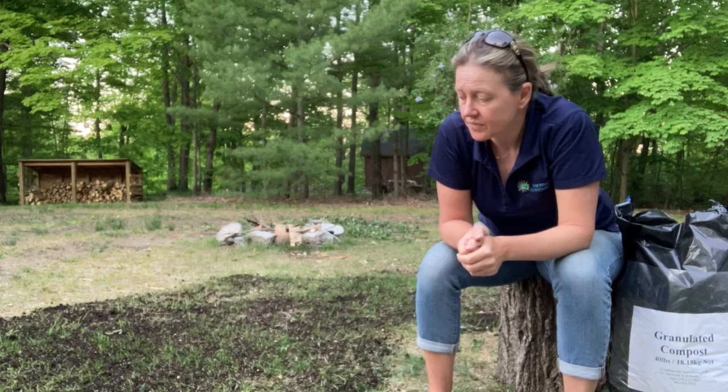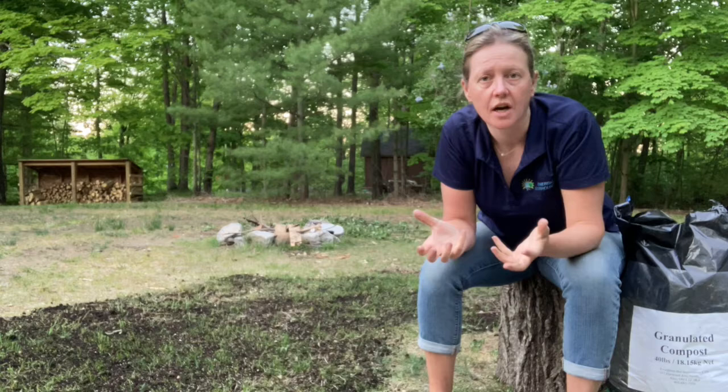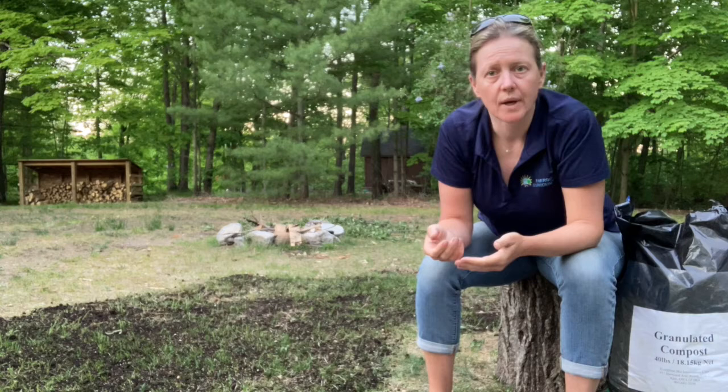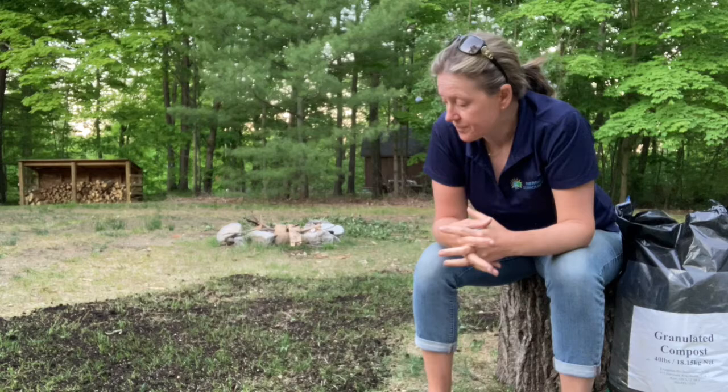If we just keep working at it like this and develop a nice strong lawn and keep doing the cultural things, we can really stay on top of it and build a lawn that becomes not so high maintenance. Of course, we don't all have this kind of time — we have kids, we have work. The people I'm working with are retired and have the time to put in this sweat equity. There are lots of people you can hire who can do these things for you — it really just depends on what you're trying to get out of your lawn.